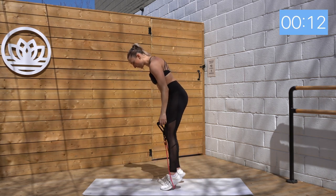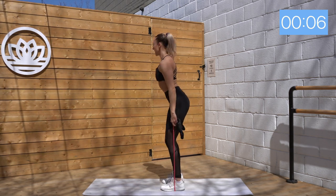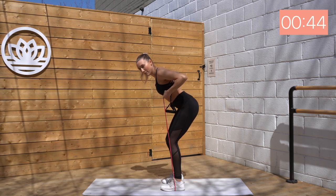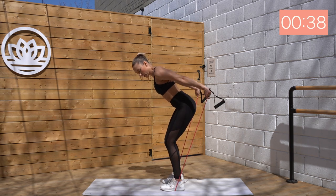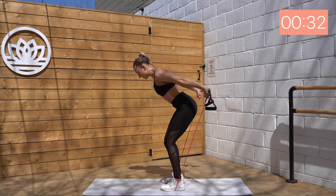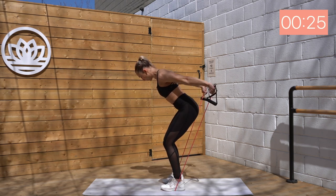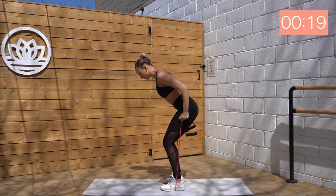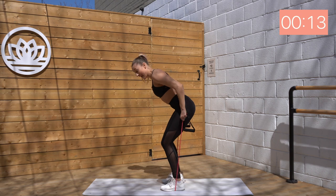Okay, now let's step both feet back onto that band here, and grab under the handles. Bend through those knees, lean forward 45 degrees. You're squeezing those elbows in and back. Exhale to extend, inhale, bend. We've got tricep extensions. Here we go — exhale, squeeze, inhale. If you want to reach lower onto that band to get more resistance, then you can do that to step it up. Good. Keep on drawing those elbows back — they're staying in the same spot. Nice long back, even through that neck and out the top of the head.